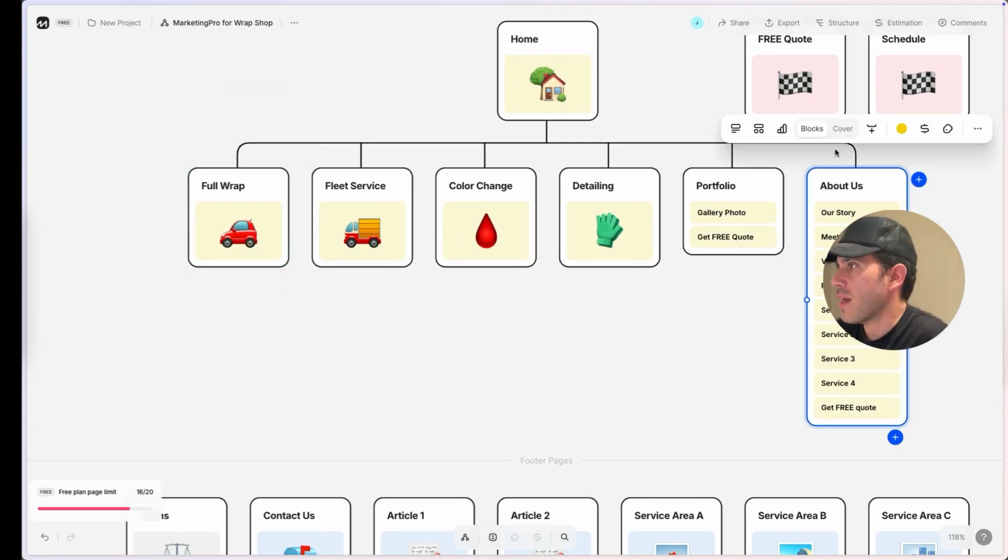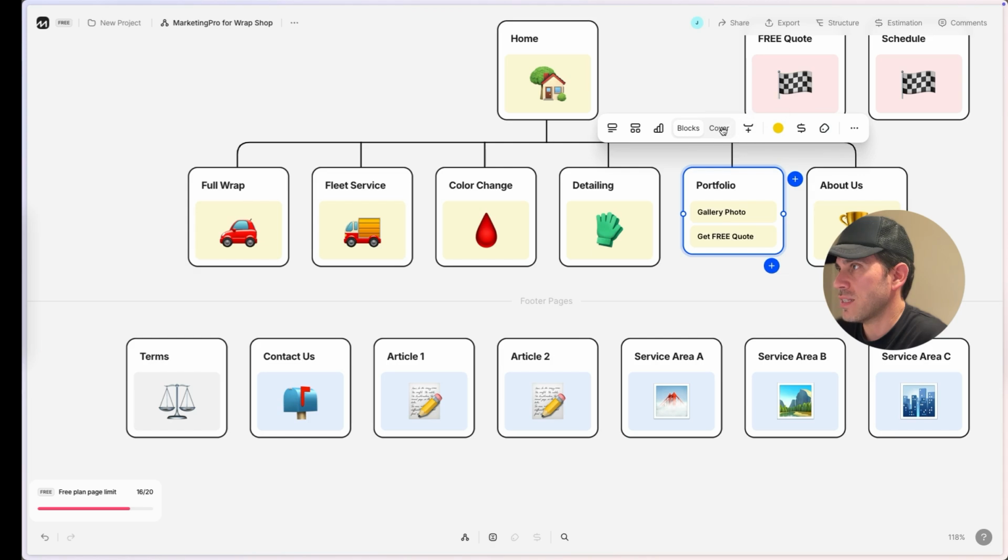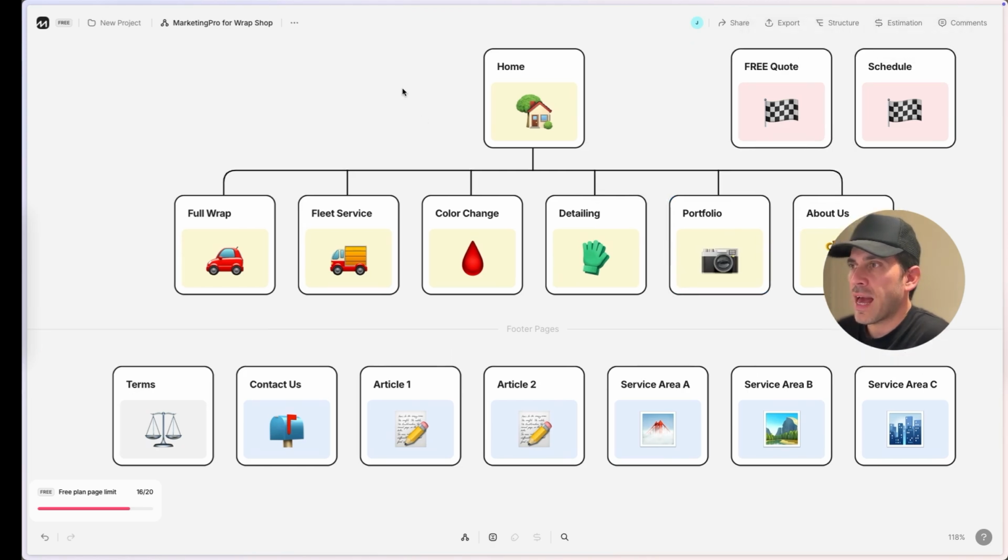Let's say you have fewer services, well, we don't have to talk about it. You just show fewer services. But now let's say you have, I don't know, maybe 7 services. So in the navigation, it might not fit. It might be crazy. It might be overwhelming for your visitors.